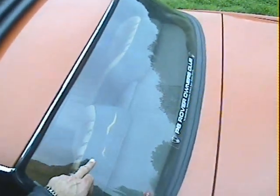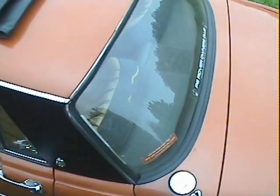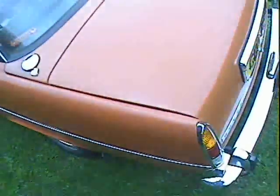It's all nice in the back there. The only thing I can criticise is that the sun has got to the vinyl — you can see it just on the back of the nearside rear seat — it's just split the vinyl on the back of the nearside rear seat base just along there. It's got a heated rear window as well. The nearside rear wing is nice.